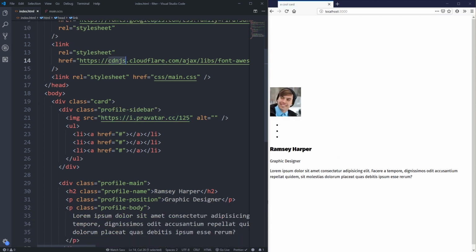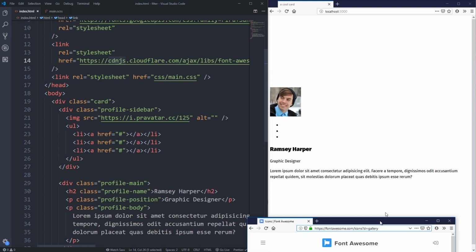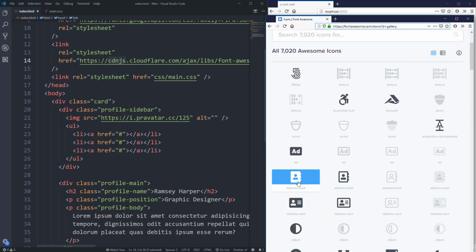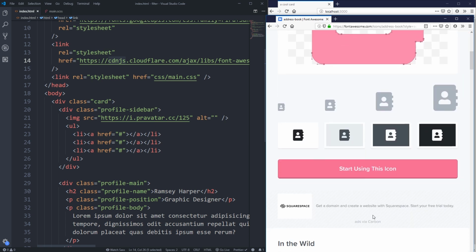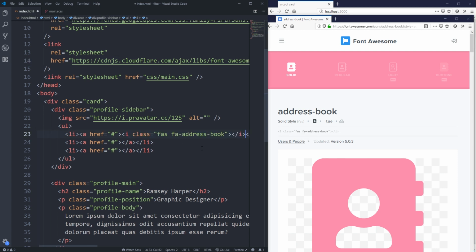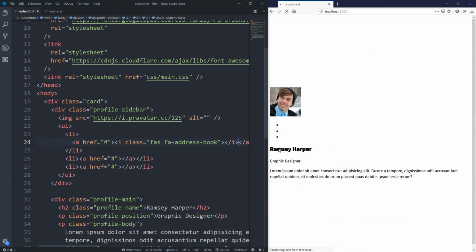And now I want to use those Font Awesome icons. Luckily, that's super easy to do. You go to Font Awesome on their icons page, and you can just grab the icon that you want. There's a big button to start using this icon, but I'm not going to do that. I'm just going to click here, so it copies that, and then you can paste that in and hit save, and it's going to work right there. So that's really, really nice.